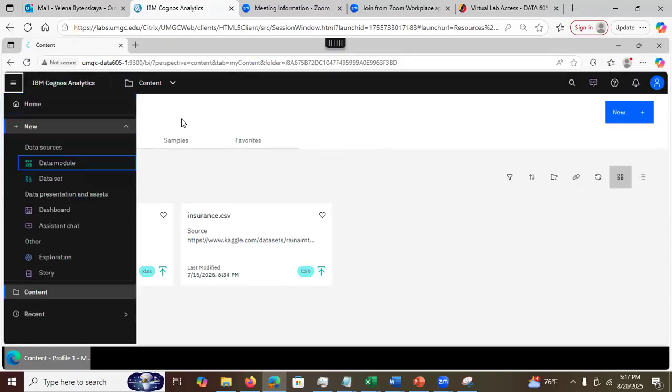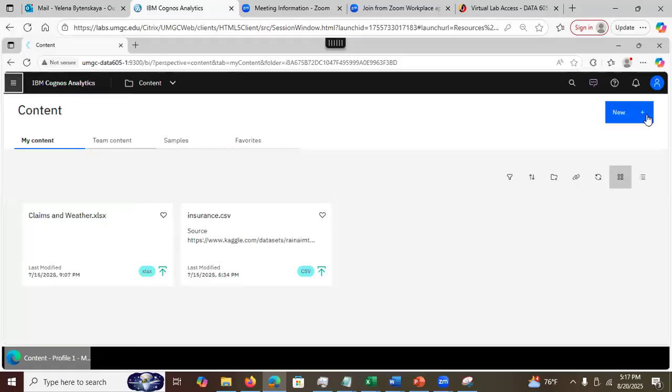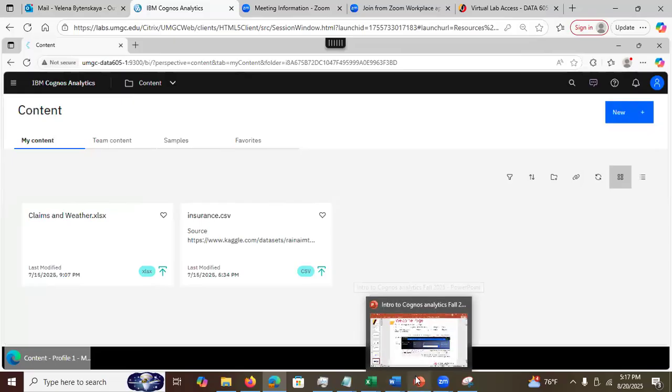New, this is one way to create your data modules and the data explorations, but this is not the approach I use, because if you do it this way, you will have to specify the data source, right? I'll show you how I do it. I do it differently. And of course, another way is here, new, and you can create new exploration, story, dashboards. But not my favorite way, but I show you because what works for me might not work for you, right? Or vice versa.